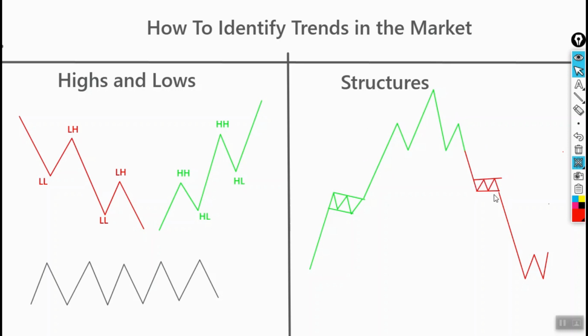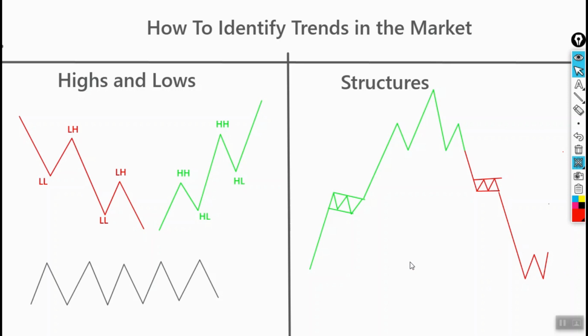The moment it consolidates like so, that's when we identify whether or not we are reversing or we are continuing with the trend. And in this case, we do continue with the trend. We see a continuation pattern printed out, and the market impulses to the low, and then we meet a stumbling point, maybe a resistance of sorts. We see a double bottom before the market reverses, or whatever the case may be. So it's always a good idea to study the structure in which the market is building.